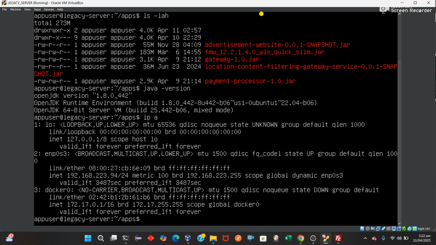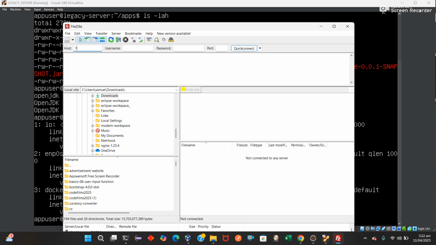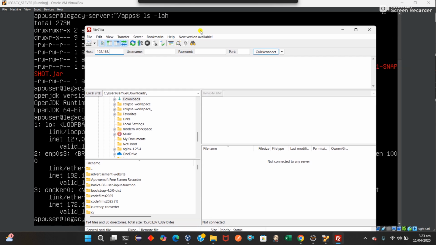So we'll go with 192.168.223.94. The reason the IP address is the same is because it's dynamic and we have connected our virtual machines in a certain mode. There's actually a cool film to that, IP addresses for virtual machines.